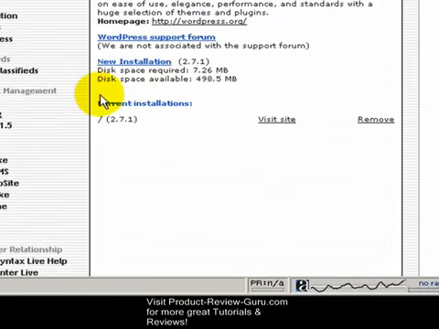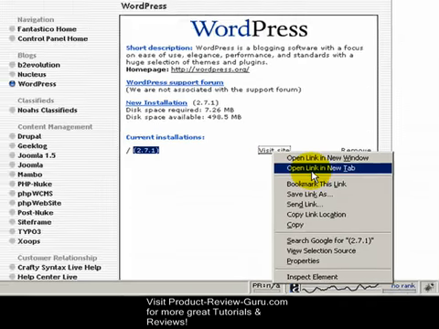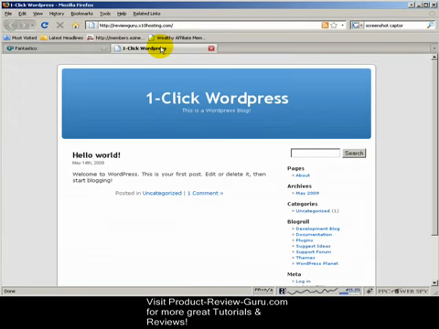Now, as you can see, current installations. The slash means it's at the top level of our domain, the main directory. It installed version 2.7.1, and we can now visit our site. Now, you're going to see that this popped up right away. On some hosts, you're sharing your hosting server with a bunch of other people, so you have to stand in line for your WordPress installation to complete. If some people submitted things for the server to do before you, it'll complete those before it gets to yours. So if you don't see it right away, don't worry. Just click the refresh button until you see it.